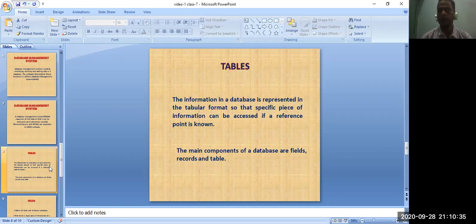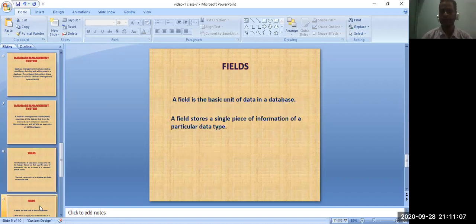For example, when you're going to store information like roll number, name, date of birth, email, phone number. So we can say a database contains a number of tables.